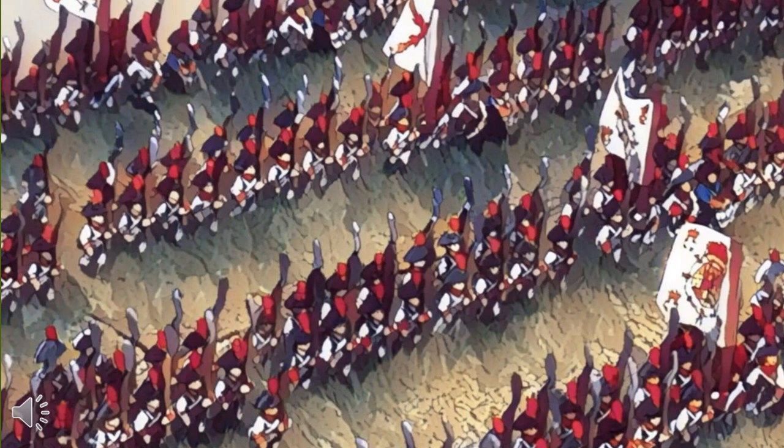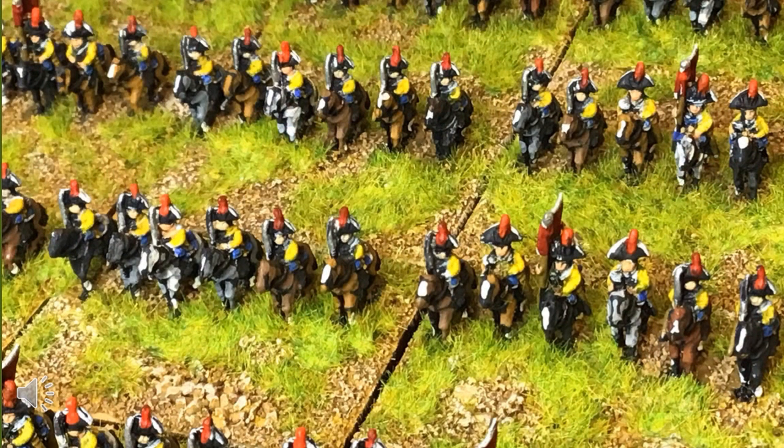One option with deeper bases — as long as you're pleased with the aesthetics and your rules support it — is that by increasing the depth you can add more features to give a nicer feel. Here we see cavalry en masse on quite deep bases, 4cm wide and 3cm deep. The gaps between lines can be off-putting for some players, but I tend not to mind, due to the rules I use.